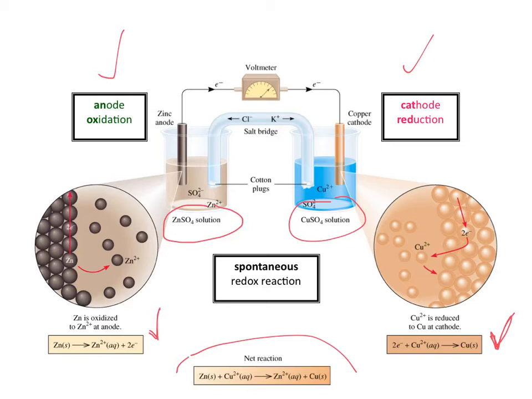We've seen this where if we put the copper sulfate solution into a beaker and add a zinc electrode, we get this buildup of copper on the zinc electrode. Now, instead of putting these together in one pot, we actually want to separate them out so that there's an electrical flow, as we see here. So what's physically happening here is we have this zinc sulfate solution and a zinc anode, and then over on this side we have a copper sulfate solution and a copper electrode.